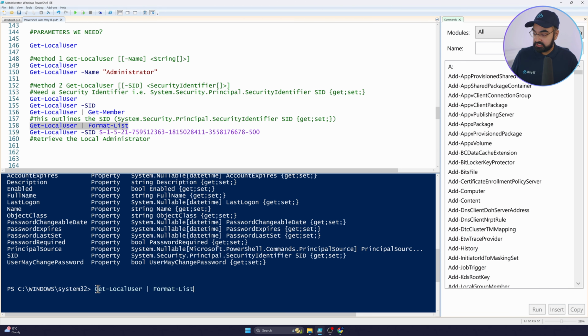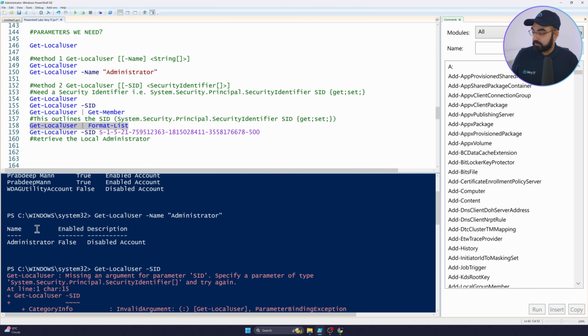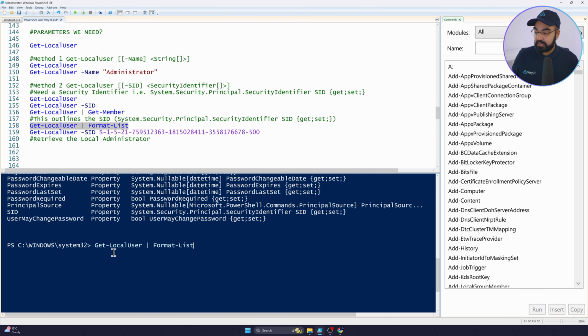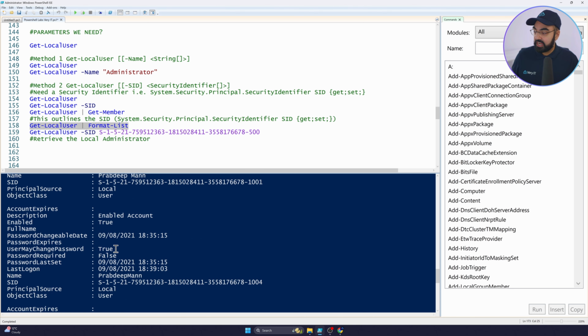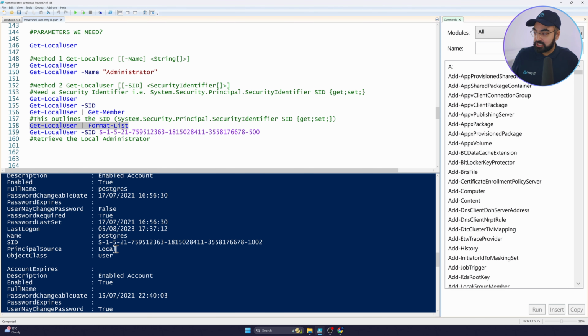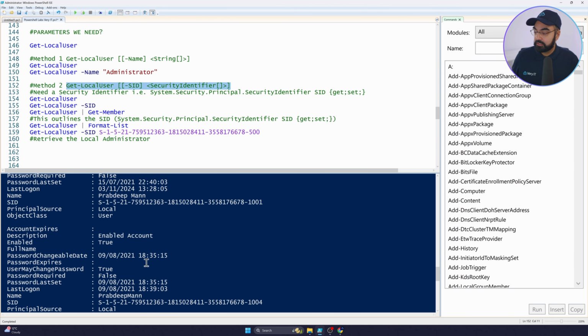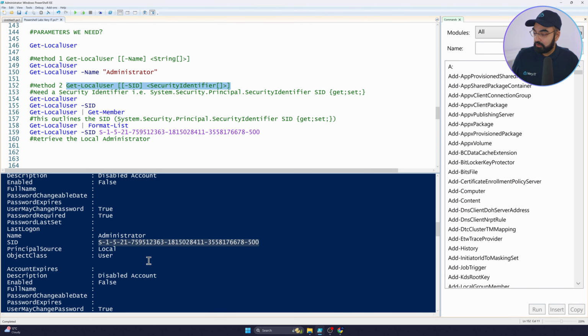We do the format-list, and this is going to essentially display this entire thing into a list format, but with more detail. So when we do so, you can now see it does have the get-LocalUser, but in a list format. But the great thing is it does contain more information, and most importantly, it does contain the SID, which is a security identifier. This now in turn means we can run this script over here, which is get-LocalUser, the -SID security identifier, and we do have it over here. So let's just quickly copy that security identifier over here.